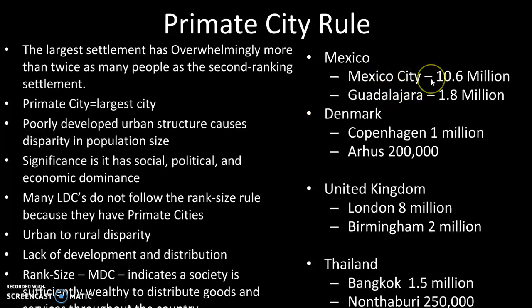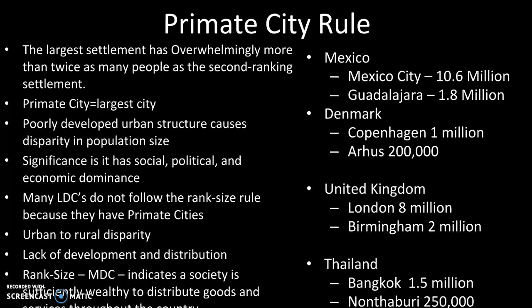Let's take a look at Mexico. Mexico City, the largest city in Mexico, is 10.6 million people. Second largest is Guadalajara at 1.8 million. Mexico City is overwhelmingly more than twice as many people as the second largest city. Same with Denmark. Copenhagen has 1 million people. Aarhus has 200,000.